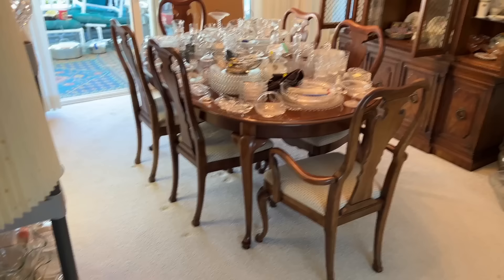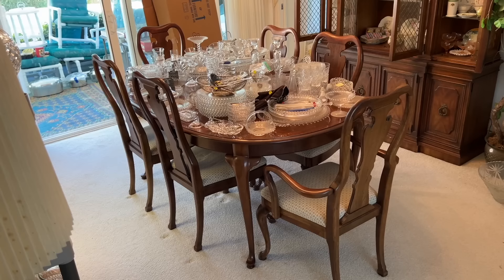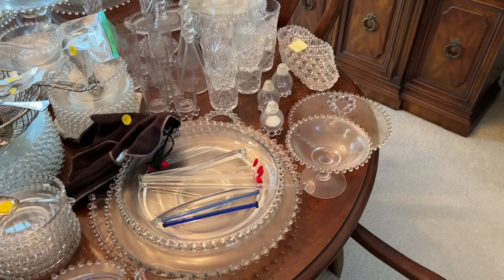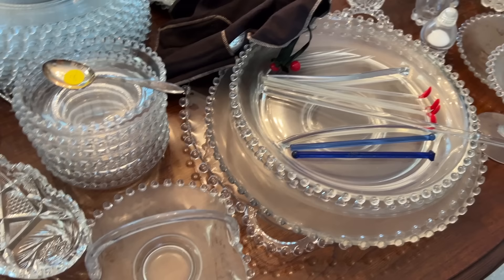The dining table is Thomasville — it's got the original chairs, leaves, and everything. We know traditional dining sets are not selling tremendously well right now, but this one is very good quality, reasonably comfortably styled, and in really good shape. We have put the Lady of the House's original pattern out — this is Candlewick by Imperial. I've mentioned Candlewick before. We need to dust and price, but we'll get to that. These pieces have the little balls, the candle wicking, all around the edge. It was the most famous of all Imperial Glassware's lines — they made 641 different pieces in the set.